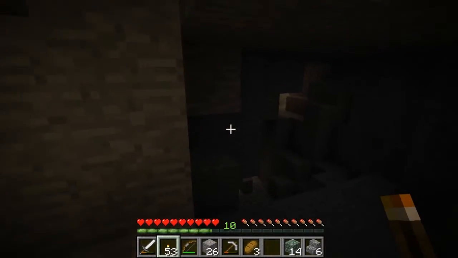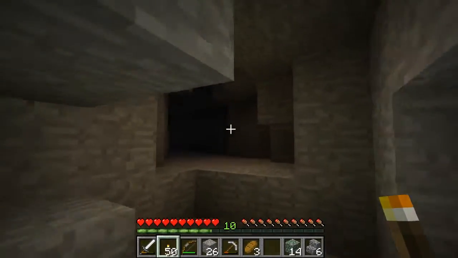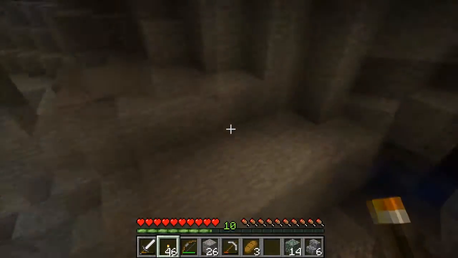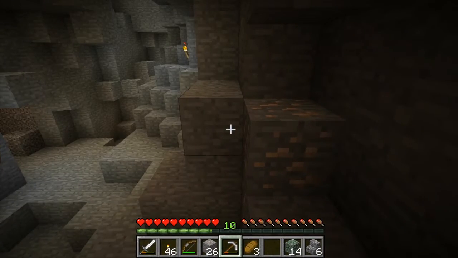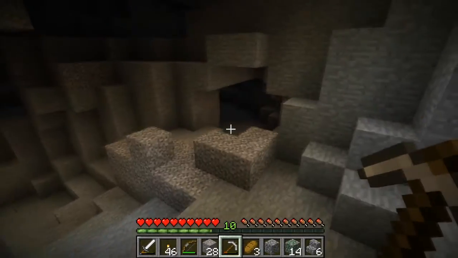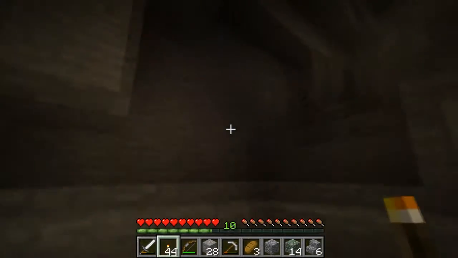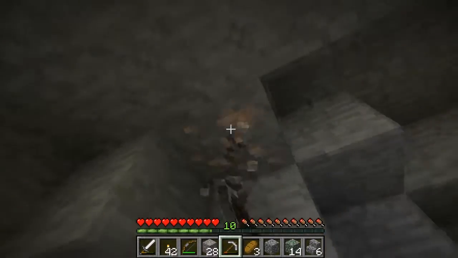Huh. Apparently I saw that way earlier. A little bit. Oh man, it's so crazy because all of these caves are interconnected, and so it's hard to explore them. I just gotta make sure to keep lighting up places I've been to. There's a bunch of iron over there. Why didn't I get that?